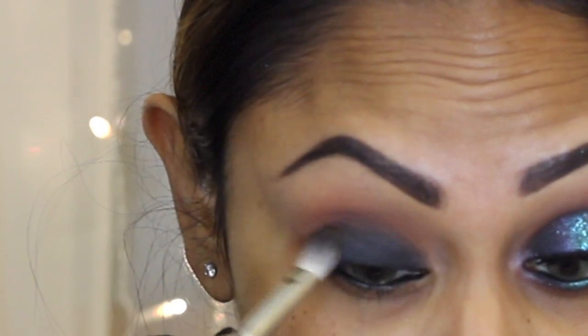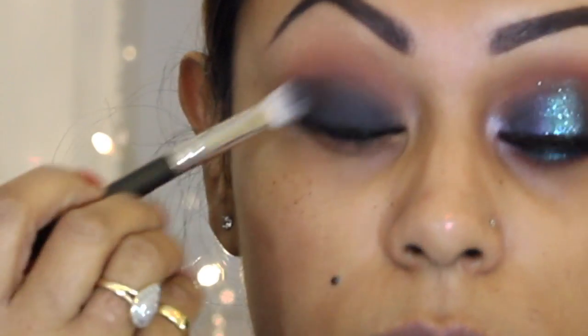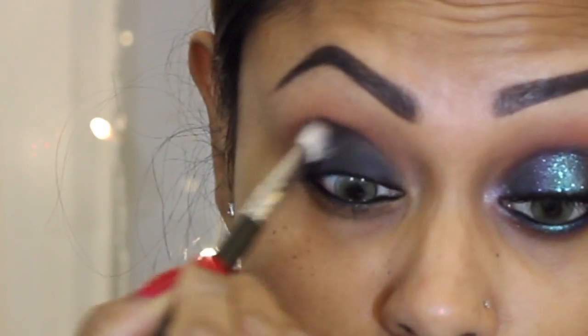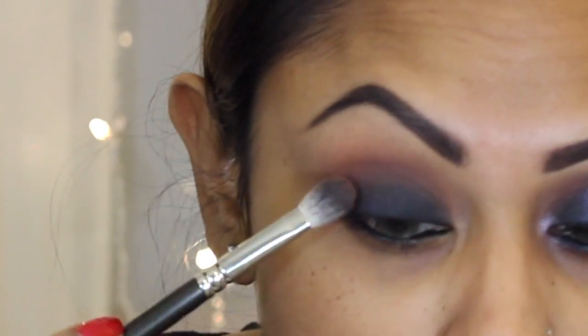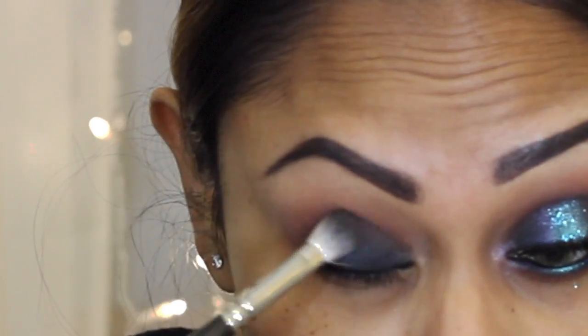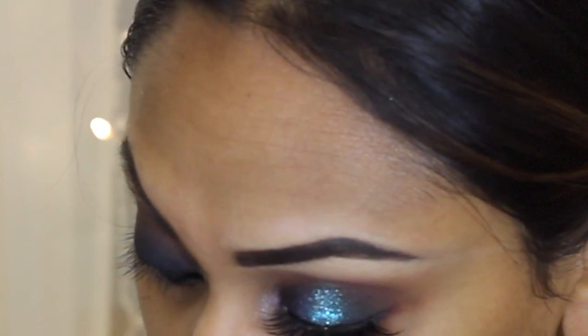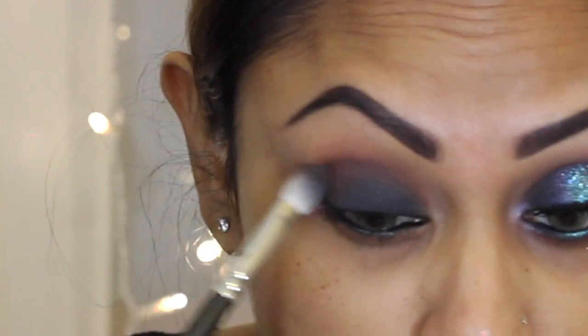So as you can see here, I've just taken that 217 and I'm just using that to really soften those edges and merge it with the Makeup Geek Cocoa Bear. So at least that way there's a gradient of colour where you get the darkest colour at the bottom, and then we're moving up towards that really chocolatey, almost reddish brown through the crease.